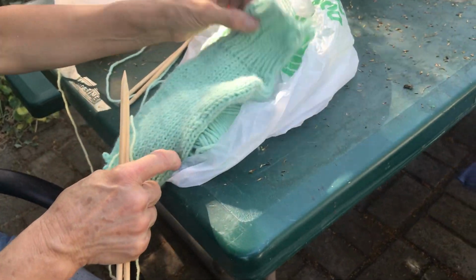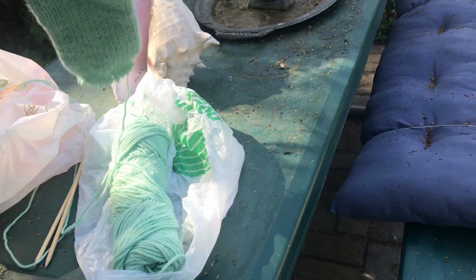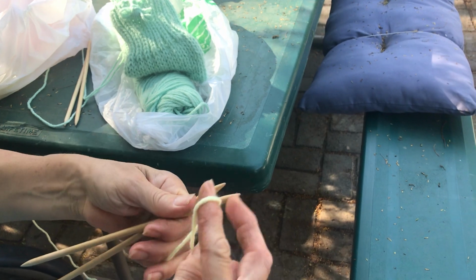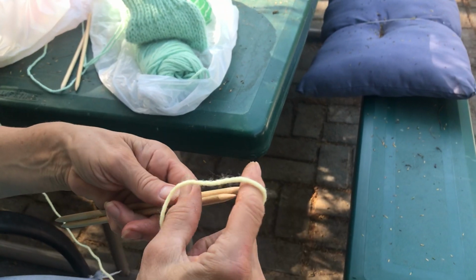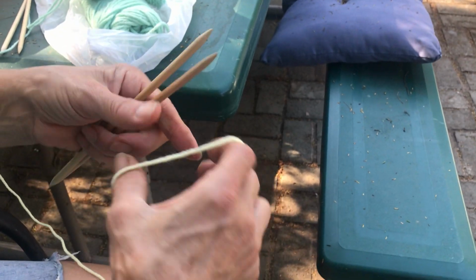All right, now first I'm going to show you how to start, in case nobody knows it or nobody has done it. And then at every step we're going to continue and I'm going to teach you. So first we have to start with the yarn. I'm going to do it today with the yellow one. We start with two to make it easier later on.